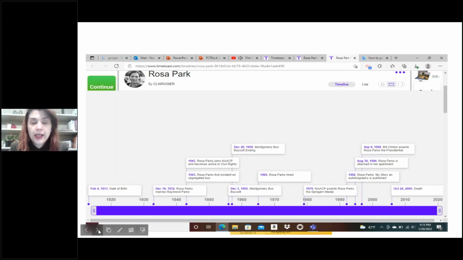So as you can see in this picture, again back to the story of Rosa Parks, one of my students created a summary based on Time Toast. While using Time Toast, it has different times and some short explanation. So they share it. Time Toast provides the opportunity for students to share it with each other. They can work on it again, save it, and share it in breakout rooms.